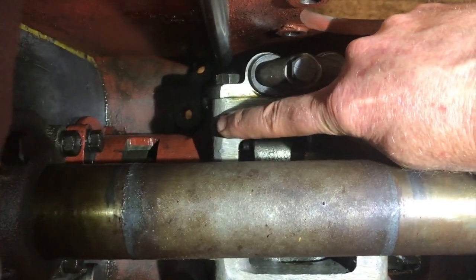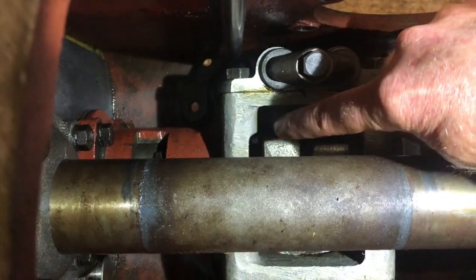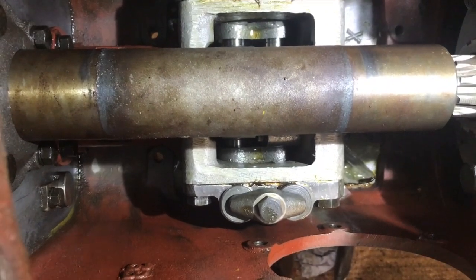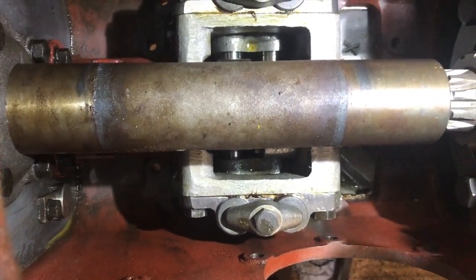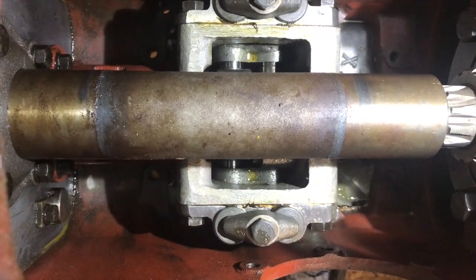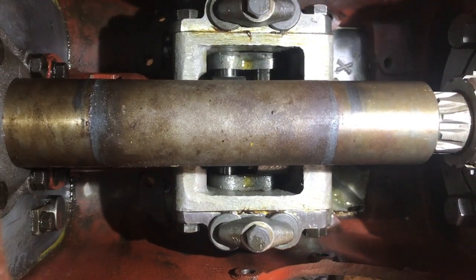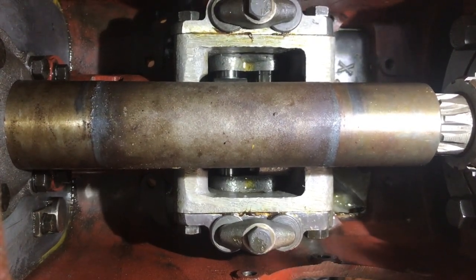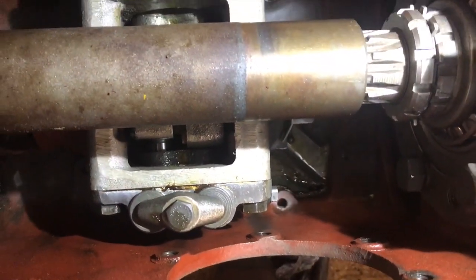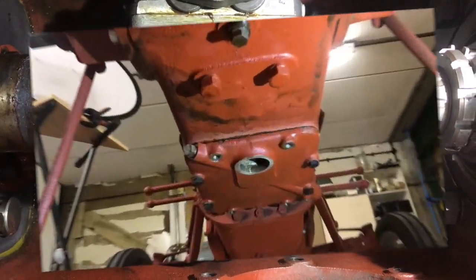So you do have to have the pump 100% lined up and then slide it forward. As I said, there's no gap at the bottom between the gasket face of the pump and the gasket face of the transmission case. There's literally very little play there, and it has to be 100% lined up, and then it slides forward. So we'll get all the bolts in now, and that'll be the hydraulic pump.